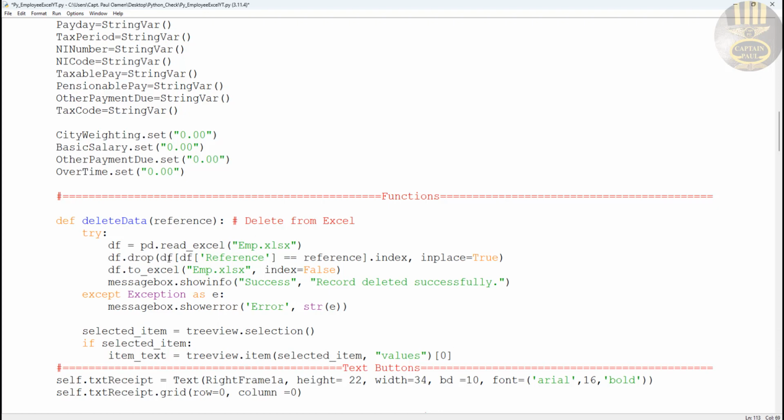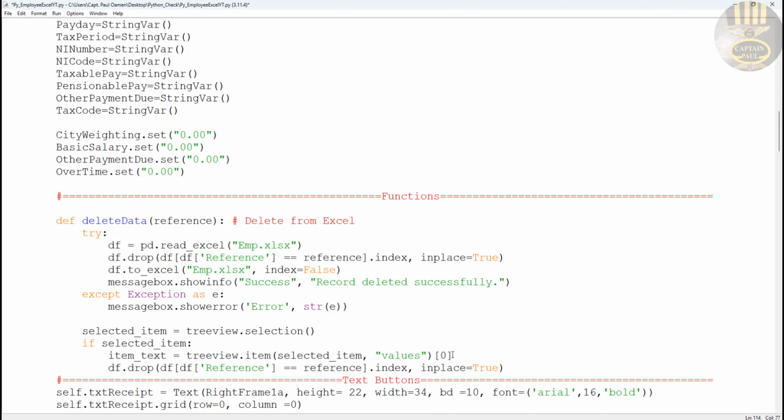Now we want these to drop whatever, just like we have up there. So I'm going to copy all of this and just dump it here. So drop whatever is related to this reference from the system or from the spreadsheet, and that is equals, in this case we're talking of item text. Grab item text and just put that in here.